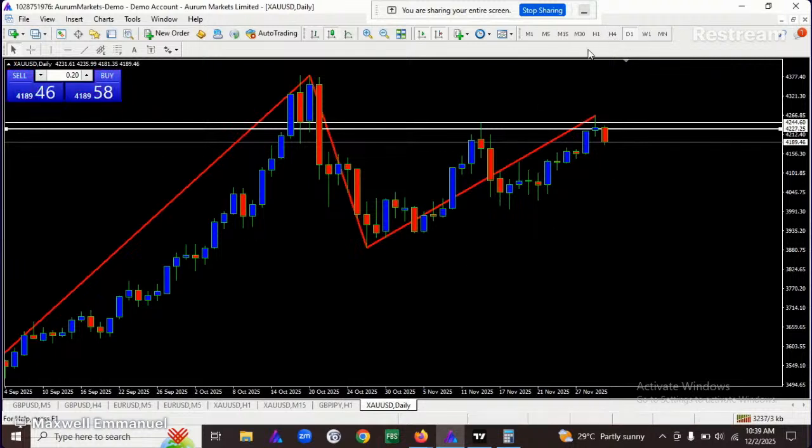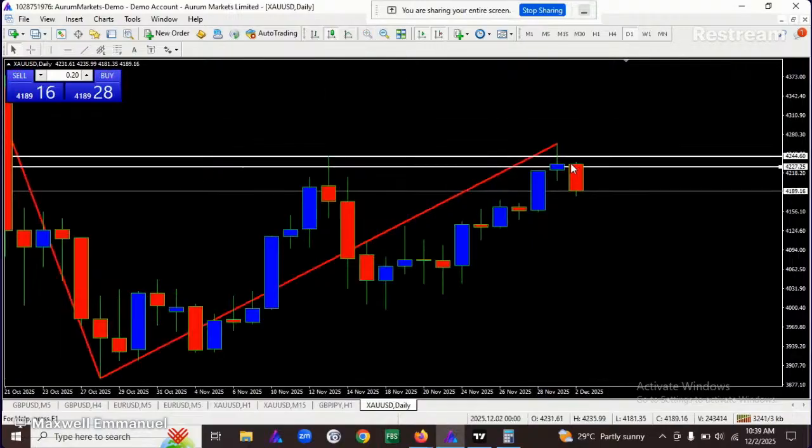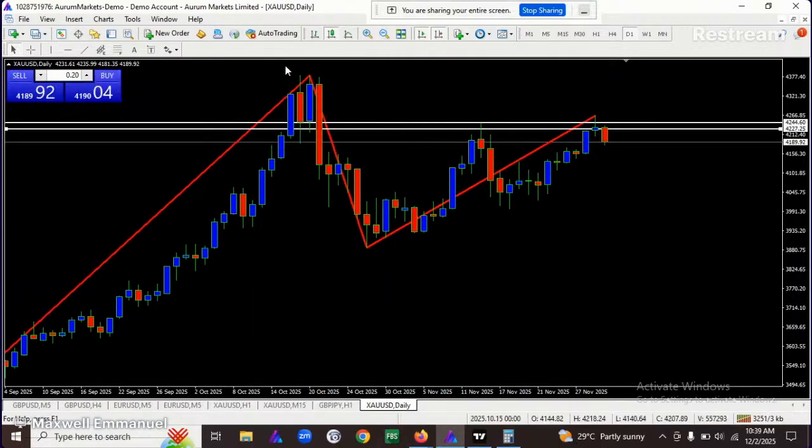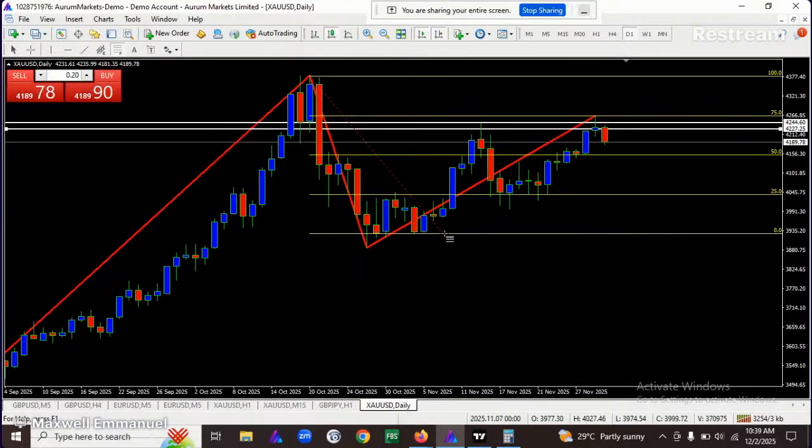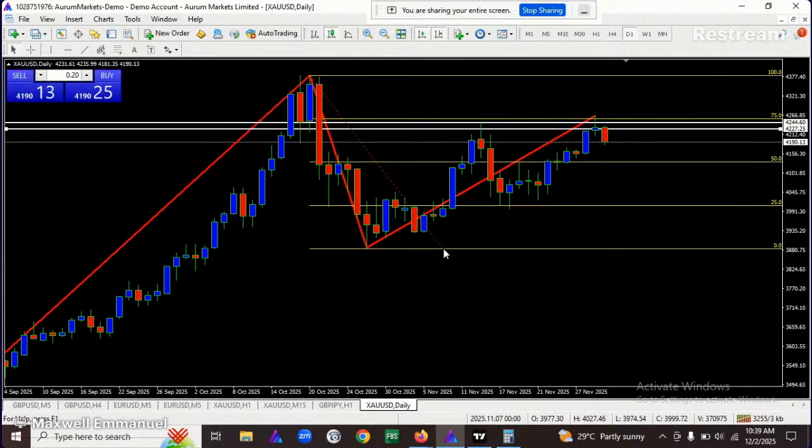So you can see today's candle opened above the average. Most people will jump in and start buying because the market opened above the average. But like I said, I would not buy when the market is at a premium area. If you apply your Fibonacci from this swing high to this swing low, you can see that price is at a premium area. So you rather look for sell than buy, despite that the market opened above the average. Also look at the candlestick pattern that formed. It is a bearish reversal pattern.